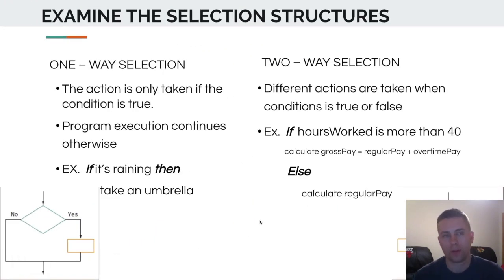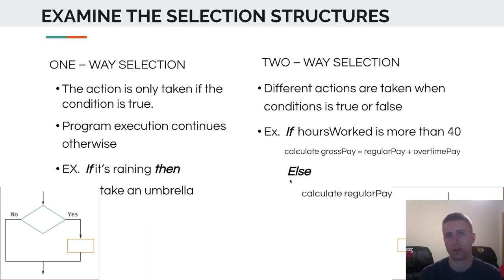Two basic types. You've got one-way selection and two-way selection. One-way selection is that type of structure in which if something's true, you do something, and if it's not true, you just don't even bother doing anything at all. It's like it never existed. So here's the deal. It's called like an if-then statement. If it's raining, okay, you can answer that yes or no. Then take an umbrella. If the answer to this question is yes, you do something. If the answer to this question is no, you don't bother with the statement inside.